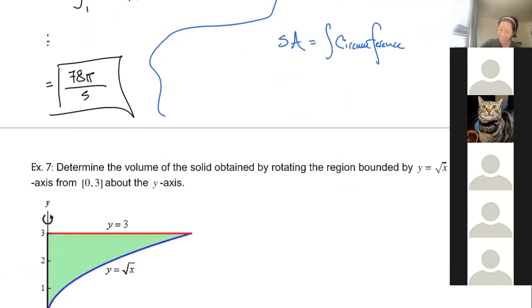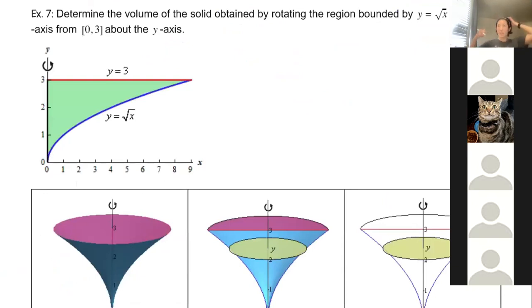Cool. All right, so let's go with this one. Another question which gives us a bunch of pictures so that we can scaffold this learning for ourselves in terms of how this picture connects to the actual shape we're doing, all right? So this question says, determine the volume of the solid obtained by rotating the region bounded by y equals the square root of x and the y-axis from 0 to 3 about the y-axis, all right? So let's go through where they're getting all of these things in their picture from. We notice that we've got a function, a blue one, y equals the square root of x, the blue line on the diagram. The y-axis is the other bound right here.